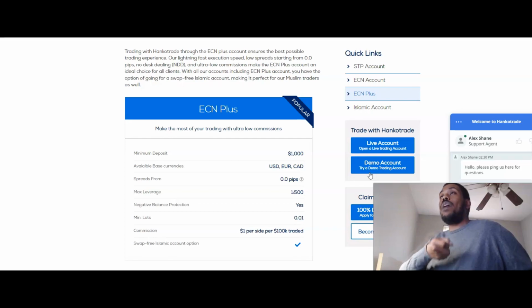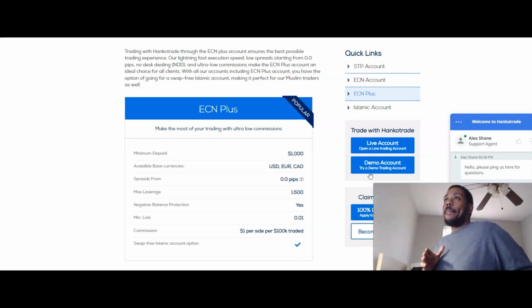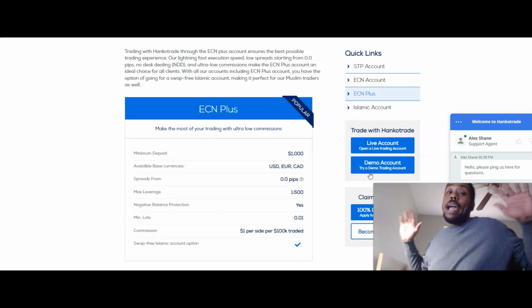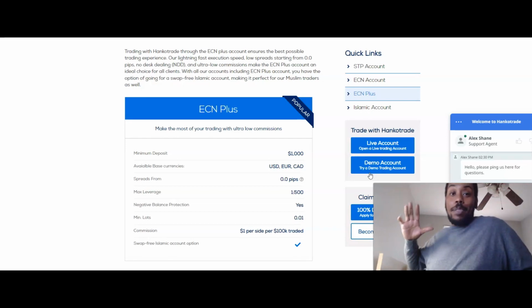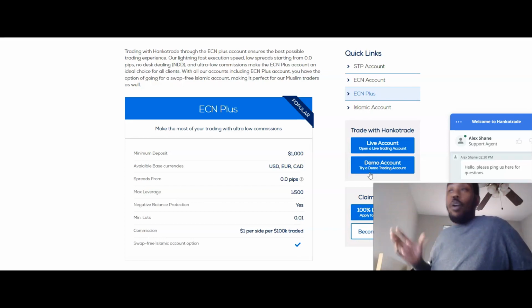So now for anyone out there that's going to be trading and considering the ECN Plus, on the flip side of things, I definitely would say that before you consider opening an ECN Plus account, I would definitely recommend that, of course, you be someone that's a little bit further along inside of your trading journey. You have some experience, you're ready to throw some real money. But hey, I'll be honest with you guys, some of you might be the big ballers out there. $100 just isn't small enough for you. So you want to go ahead and you want to test out your skills on the $1,000 one. Hey, you could by all means do that as well.